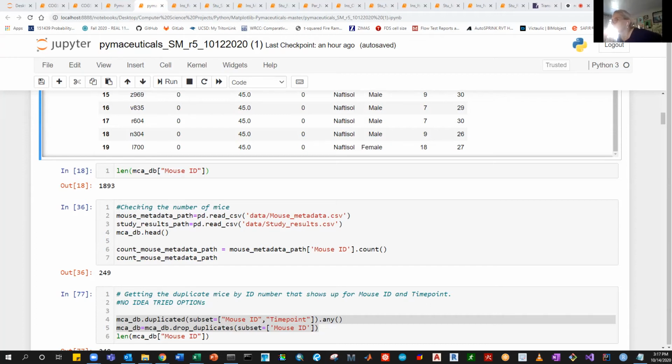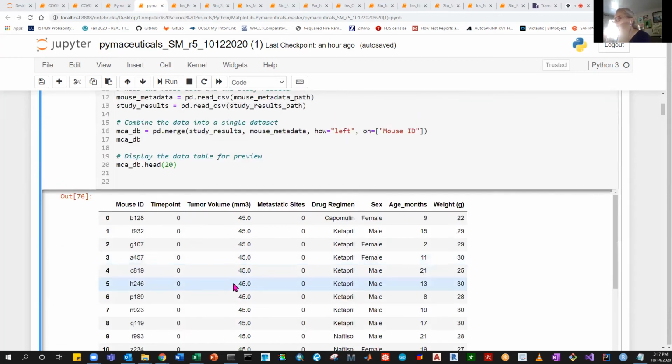You see it? My question is, does he want one for each time point? Because then it deletes what we are trying to delete, which is pretty much the other time points.